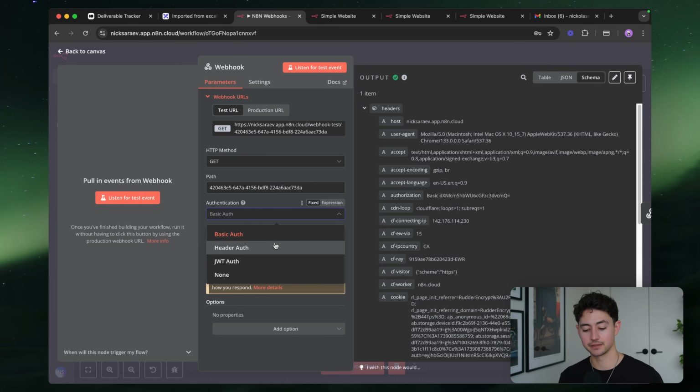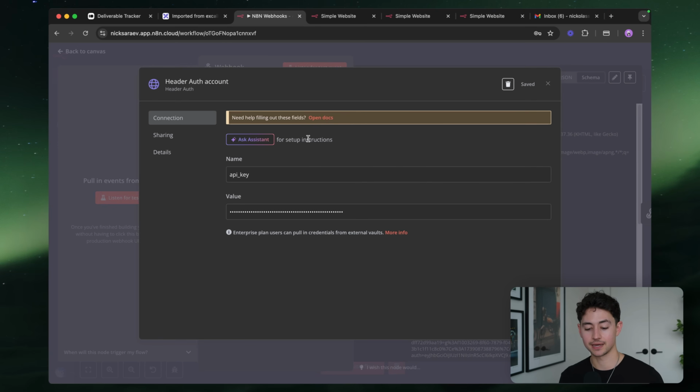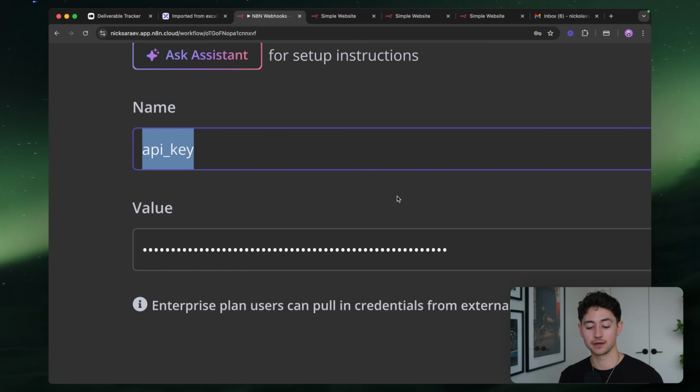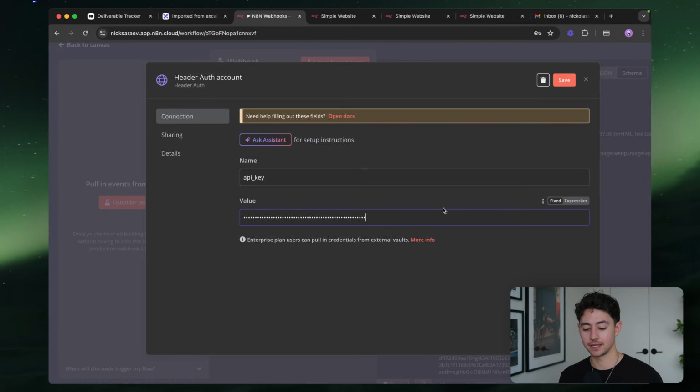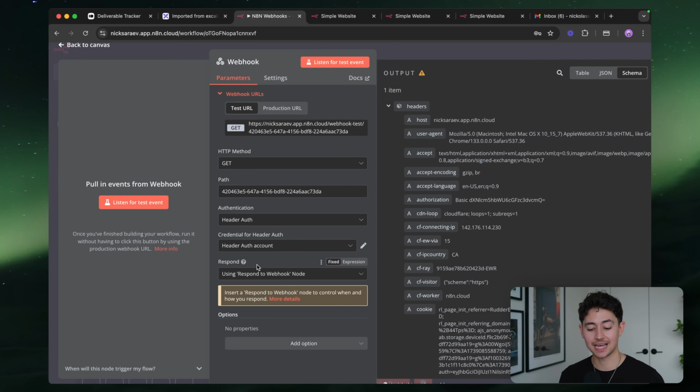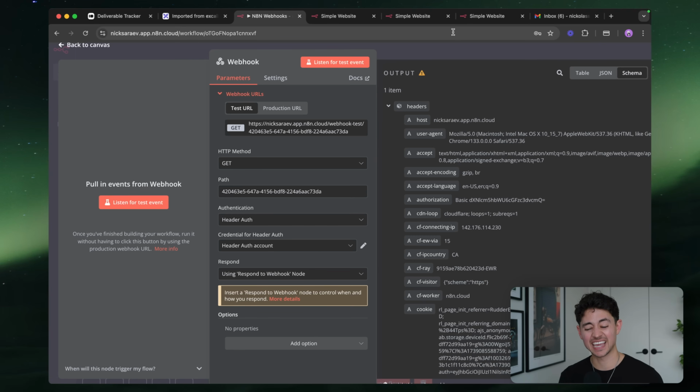So that's basic auth. If I go to header auth, the way that header auth works is you'll put an API key in the header, or you'll be forced to put an API key in the header. So API underscore key, okay? And then this is a password, but I don't know, I'm just going to type the word password over here. Okay, so now, unless I add an API underscore key header with the value of password to my request, I can't actually get the data back. I can't actually see any sort of result from this, okay?